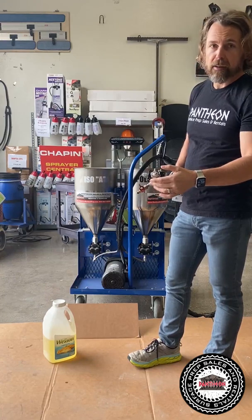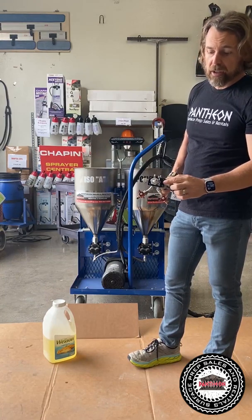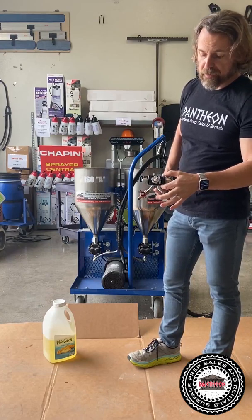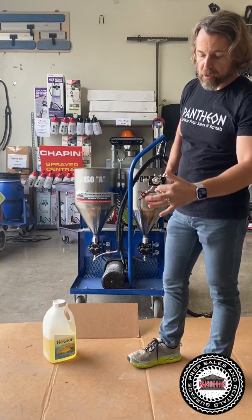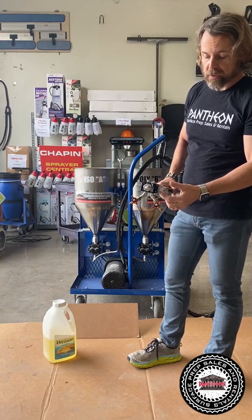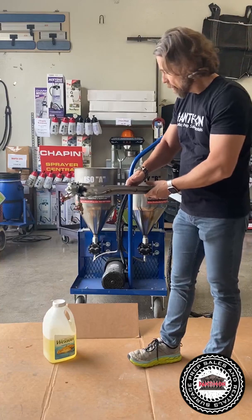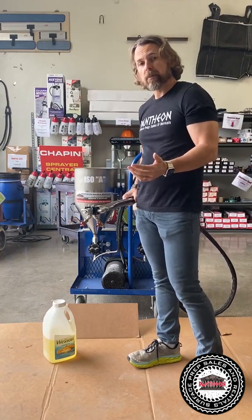So if you ever have a manifold issue, this is the manifold. We have different parts, it's easy to replace, you know. So if this goes bad, you're only replacing this part, not everything else, and the fittings. So there's a lot of individual parts here that you don't have to replace the whole assembly, which is really nice. So that's the Pantheon pump in a nutshell.